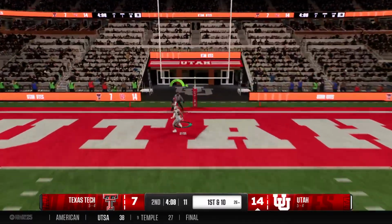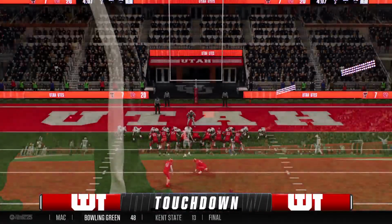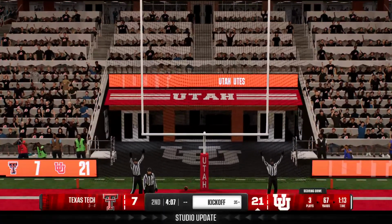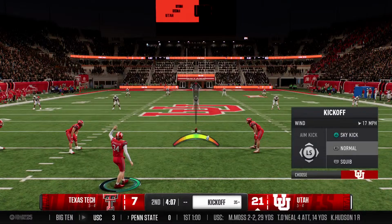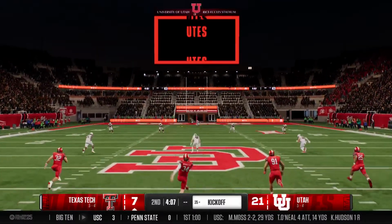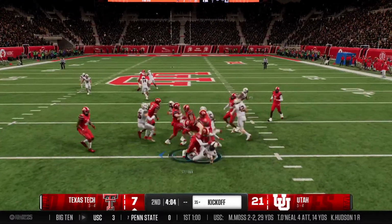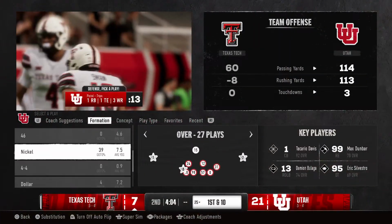Fires toward the end zone. And he's got it. Touchdown, Utah. They'll try to add another to their lead. And the extra point pushes the lead to 14. Quick strike offense on that scoring drive. And they finish the deal with a 26-yard touchdown pass. From inside the 10-yard line, he'll bring it back. Couldn't find a way to create that broken field as he stopped at the 25.